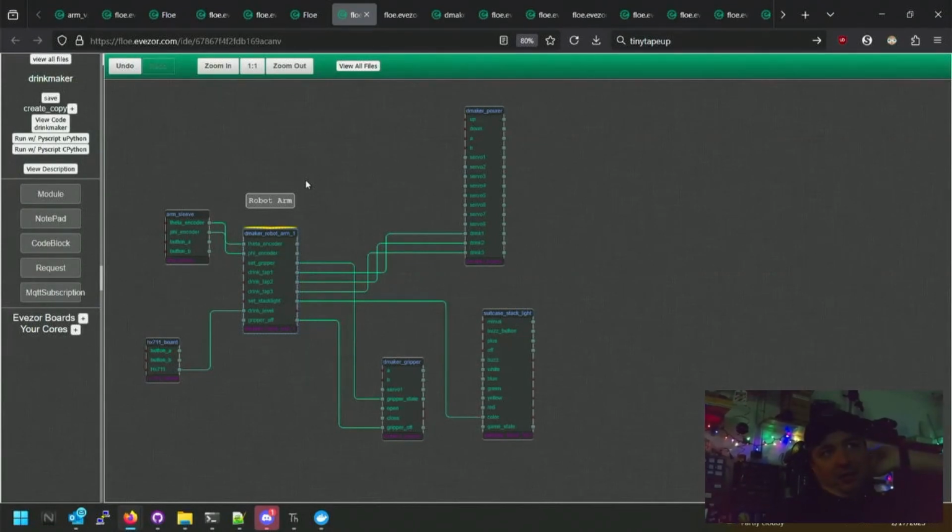CAN bus is kind of neat in that everything is peer to peer, so there is no hub and spoke model. Any client or member of the bus can talk to any other member of the bus.